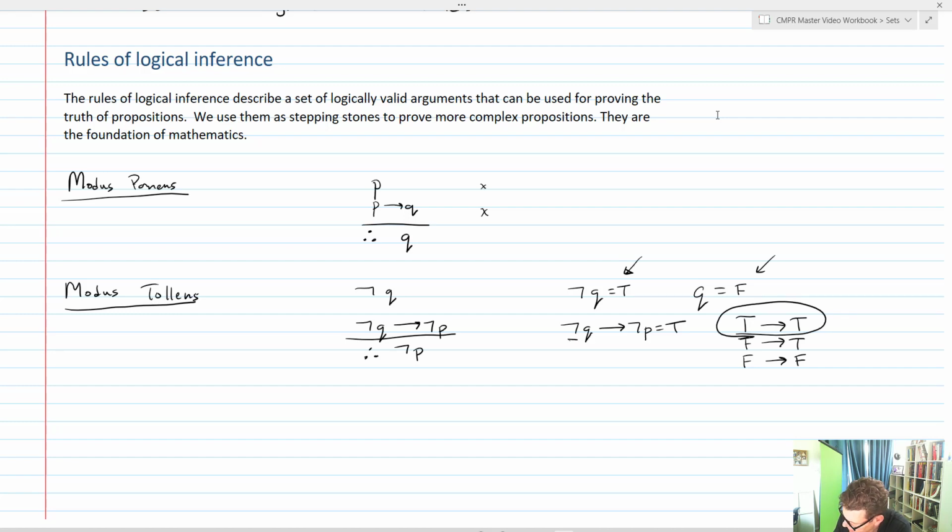And that implies, therefore, that not P is true. So not P equals true. And hence we have a valid conclusion. By the way, the logic assignment would have that P equals false, since not P is true. So if Q is false and P is false, we end up having this conclusion be true.